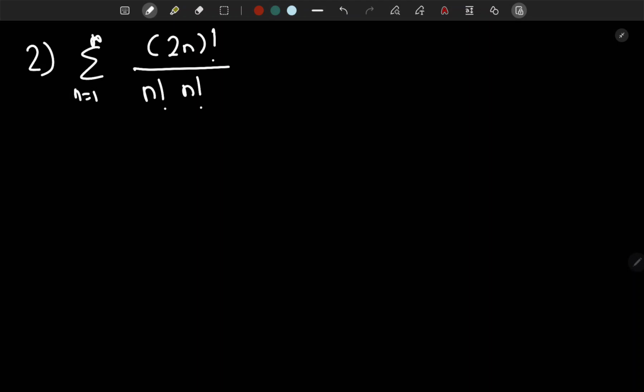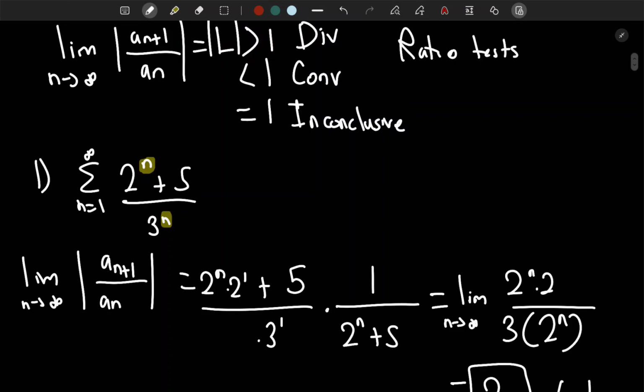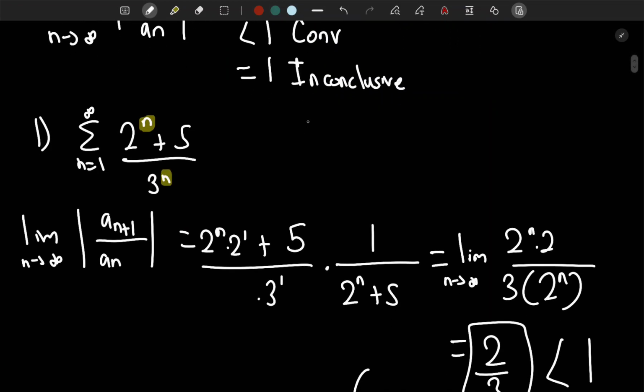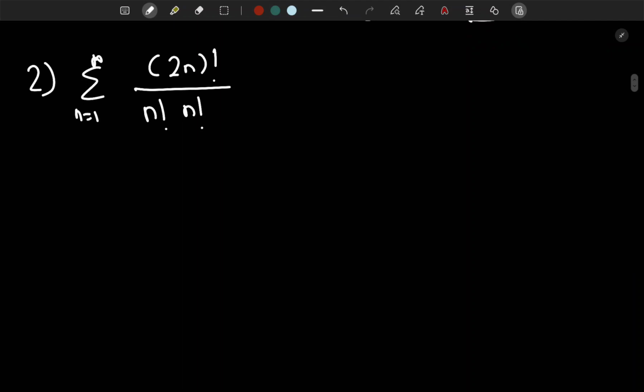Now, if you think about this, we cannot use any other test that we have learned, let's say DCT, LCT, P series, geometric, anything else except for ratio test. In our last question, we could have used what is called LCT and compared it with, let's say, 2n over 3n, and then find which is less or more than, and then draw the graph and so on. In my last video I explained LCT. But in this question, we cannot use any other method. So that is when this test comes in handy and you have to use it.